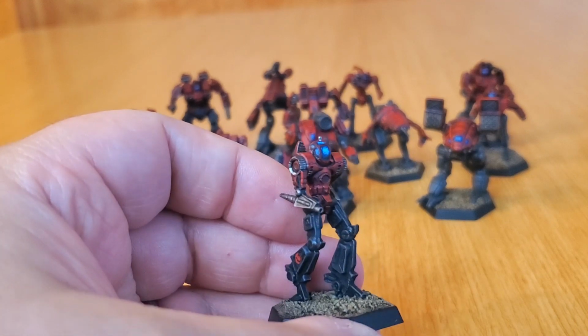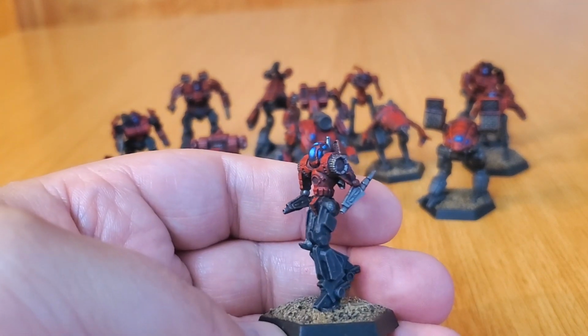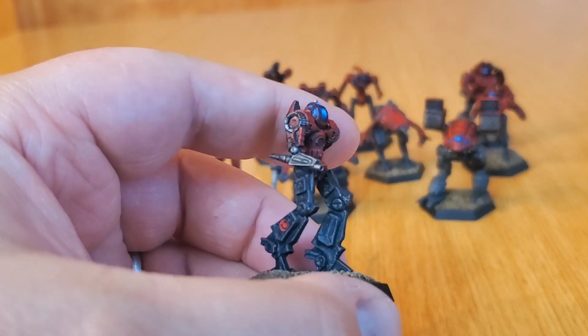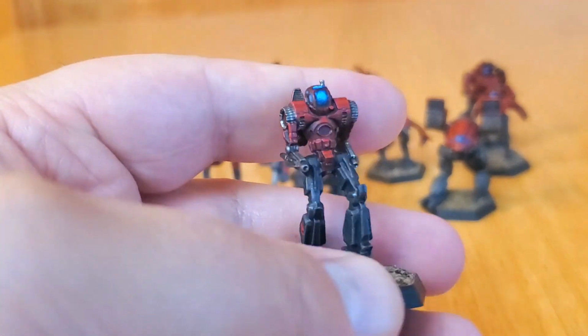Here's an Oss Scout. At first I thought those things on its arm were guns, but it turns out they're actually sensors. You point them in the area that you want to do the sensing in, and evidently they do the sensing thing. They're very sensy. Sensei.